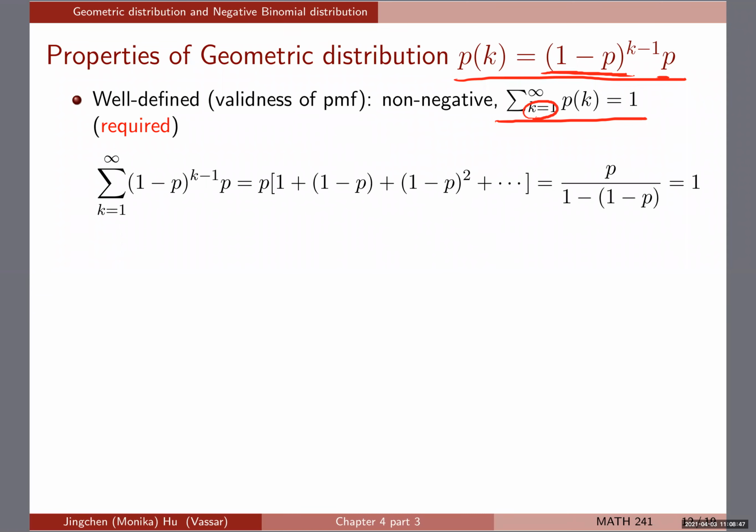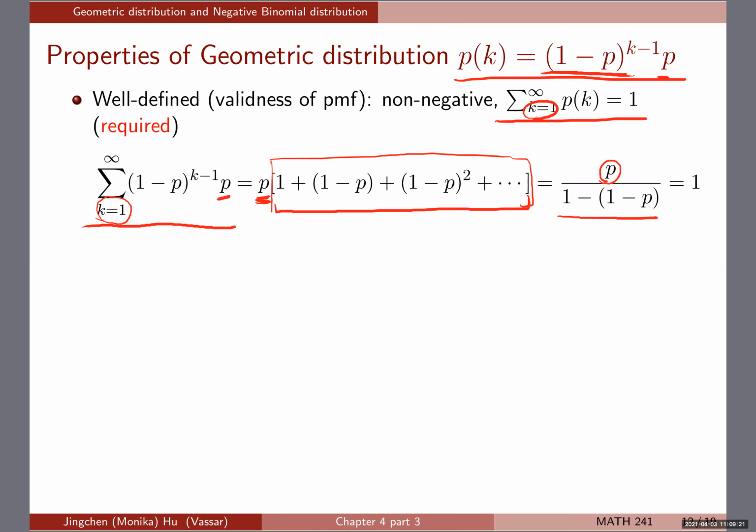Again, we're trying to show the sum of this. What that means is that we have the p, and you can think of this p as not being about k, so it's a constant and you can bring it outside of the summation. The summation, as we know, is just 1 when k equals 1, 1 minus p when k equals 2. So you are doing a geometric series over here. Because of that, you have p, and then you're dividing by 1 minus p over here. That's a geometric series result, which is gonna give you a 1. So that's the first required result that you need to know about the geometric distribution.